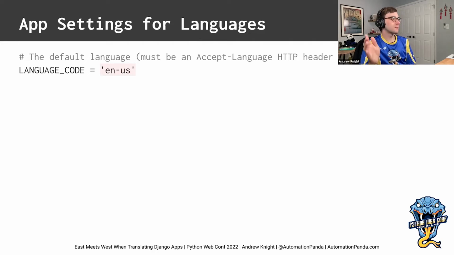So, more settings. First of all, like I just said, that language code setting will be your default language. Highly recommend you add this to your settings. Usually, if you're in America, you're going to be English, but you can change this because you might not be in America. You might be working in China, you might be in Mexico, you might be in Europe, right? So I always recommend you set your language code appropriately. For my app, because I live in Raleigh, North Carolina, I'm going to set EN, specifically the US locale.